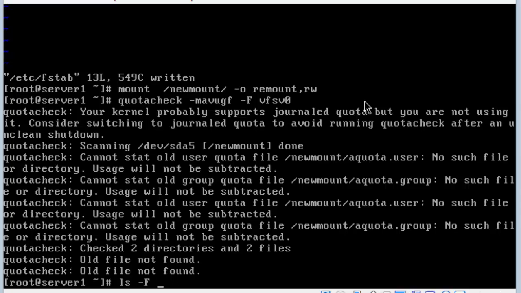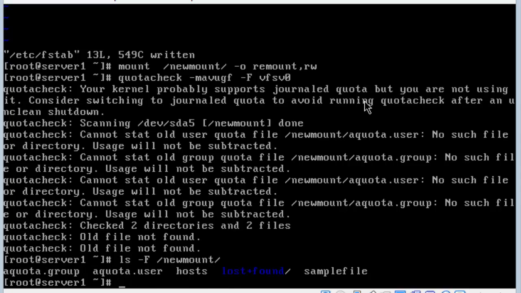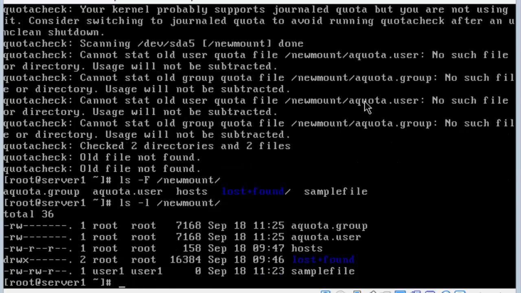Now if we look at the files, we see we have a new file, a quota group and a quota user. We also see the ownership, that sample file is owned by user 1. It is no space though, so it's not using any data blocks.